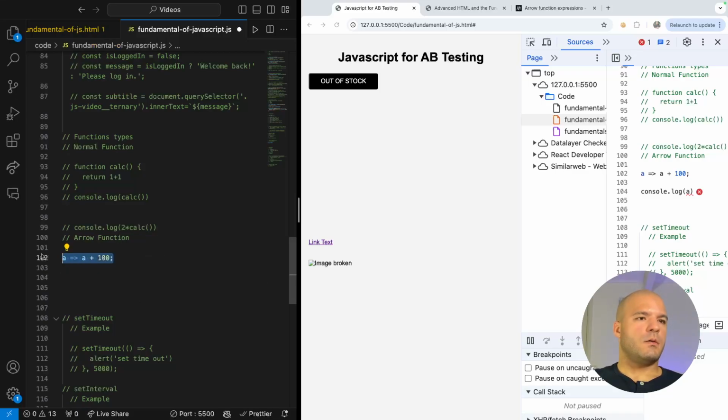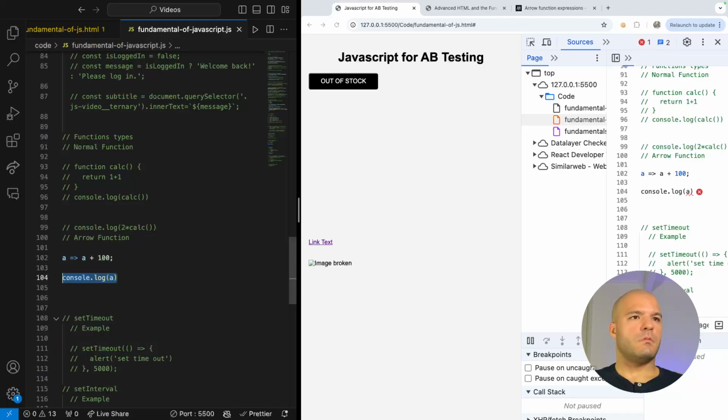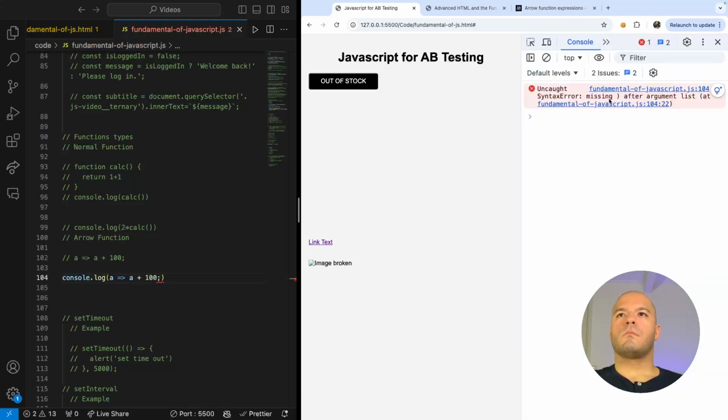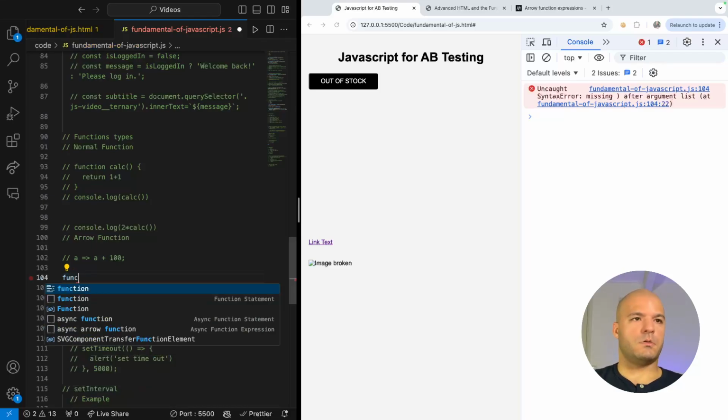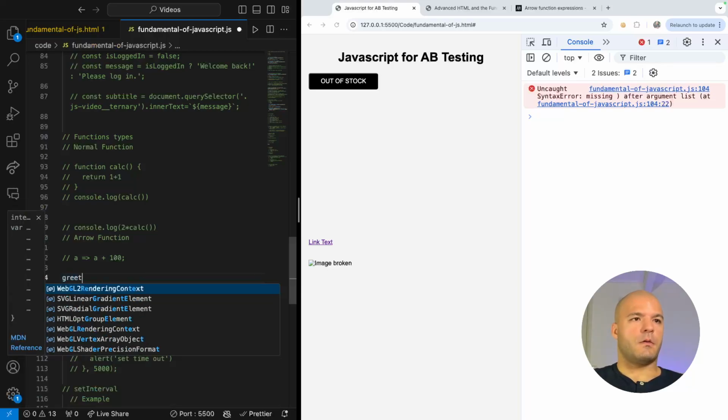Okay, let me see what happens if I do that inside my... Let me look here. All right, well, I'm getting some errors here, but basically what we could use here is we will create like, let's say, greeting. Let's see, I have an example here.